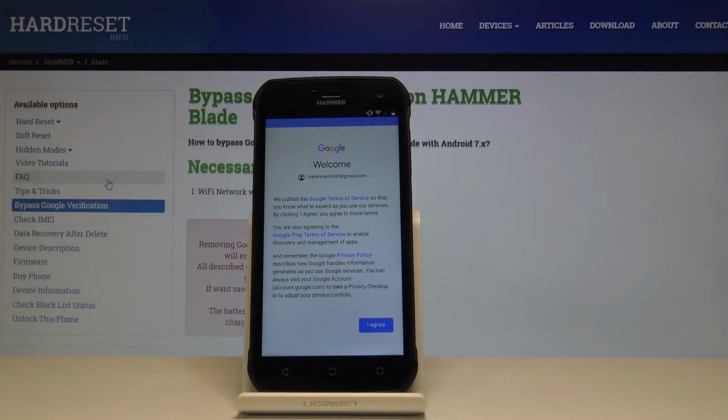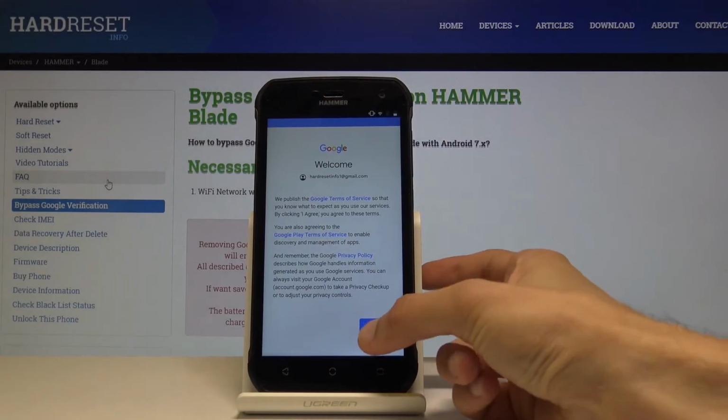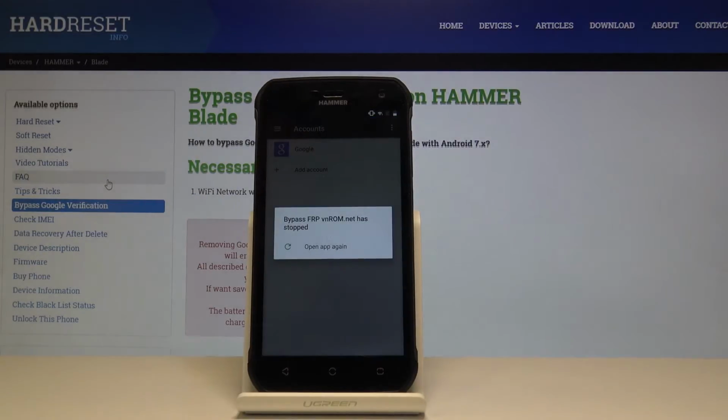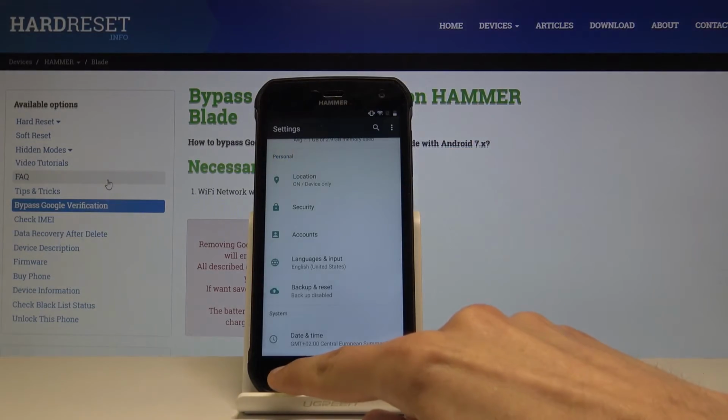And once you type to login, you will be confronted with the Google Terms of Service. So just tap I agree, let it log in, tap on open up again, and then go back.